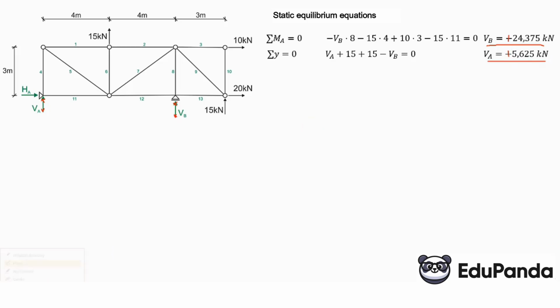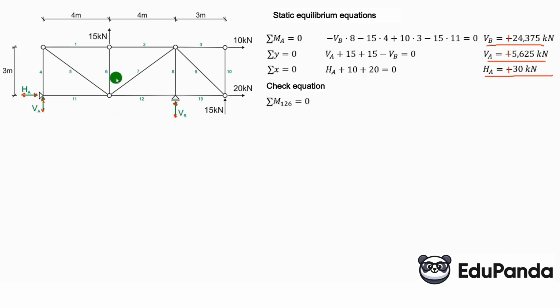And we are left with the sum of projections of forces on the x-axis. So we have HA plus 20 plus 10 equals 0, from which HA equals minus 30. So I assumed all reactions incorrectly, but that's okay. Plus, and we know everything. Let's do a check. If you are doing a check, do it at a point through which no reaction passes.